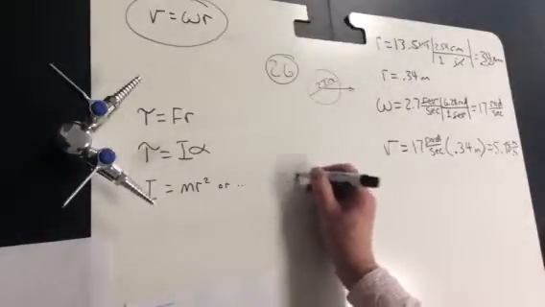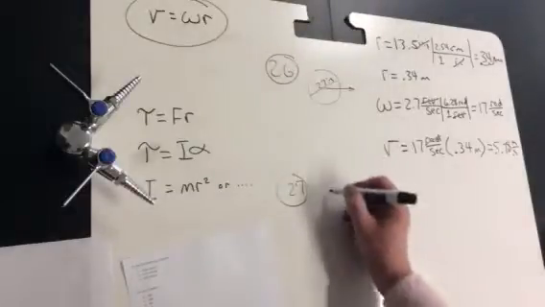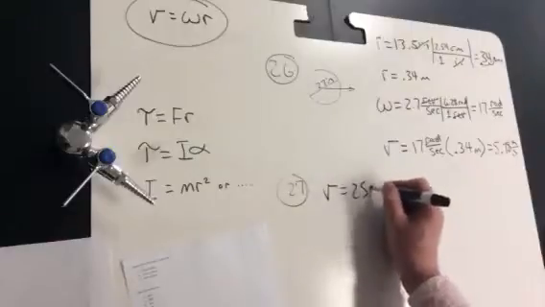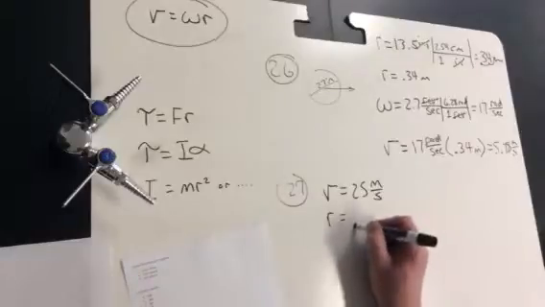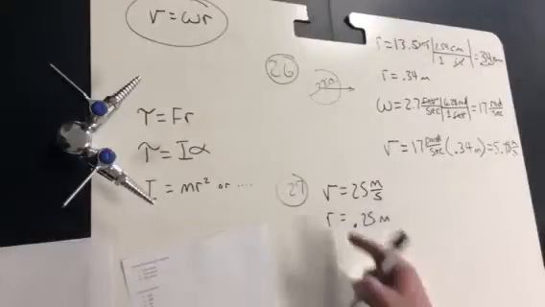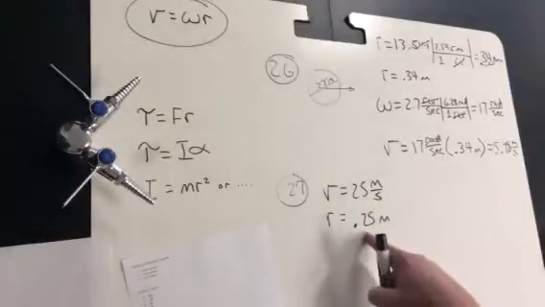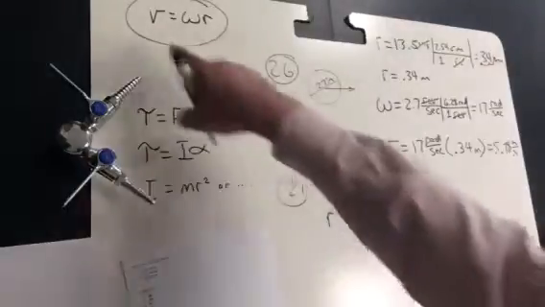Number 27 says, what is the rotational velocity of a wheel on a car traveling down the road at 25 meters per second? The wheel's radius is 0.25 meters. So we have velocity. Now I didn't say angular velocity, I just said velocity is 25 meters per second, and the radius is equal to 0.25 meters. This is standard units, which is good, scientific units. And I was asking what is the rotational velocity or angular velocity.